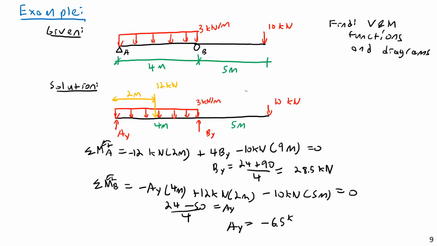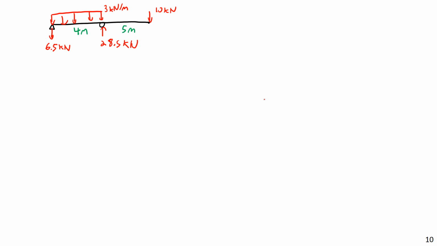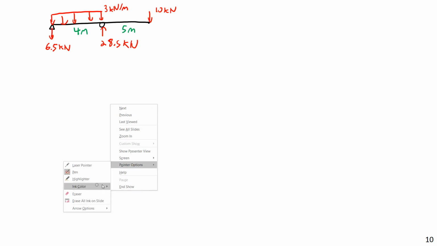And if you wanted to check these, you could again look at the summation of forces in the vertical direction. These together come up to a sum of positive 22, and this is basically negative 12 and negative 10. So the positive 22 minus 12 minus 10 comes to exactly 0. So this is an equilibrium. Okay, and this is our simplified, very basic, rough global free body diagram.